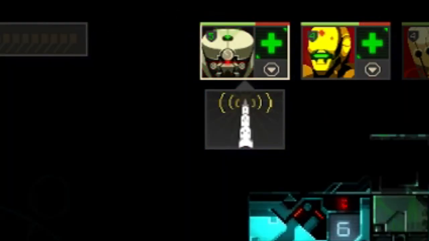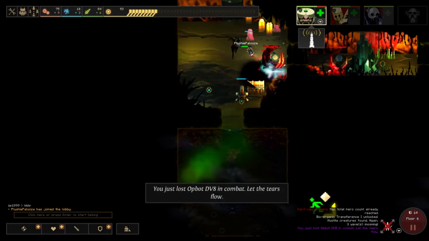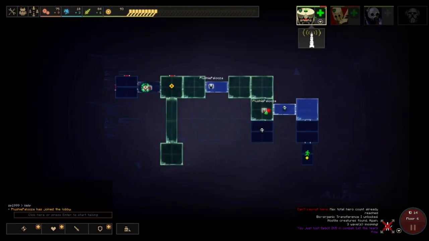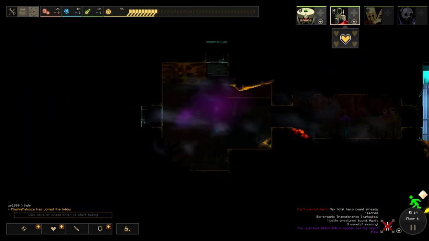Okay. So, I guess. Oh, your op bot just died. I wasn't paying attention. Well, it looks like time for a new recruit. There we go. What did I just pick up? A toothpick! Oh, wow. Love me some toothpicks.